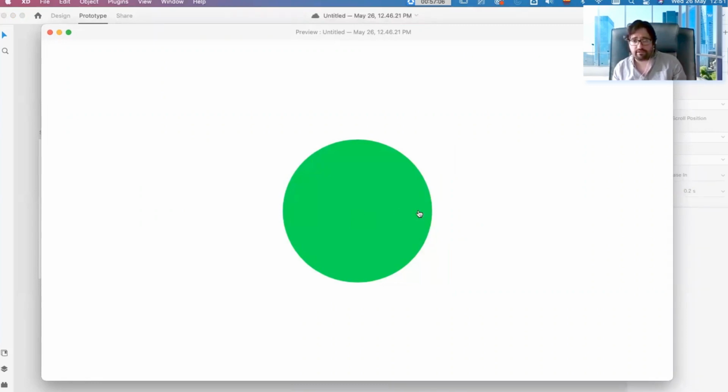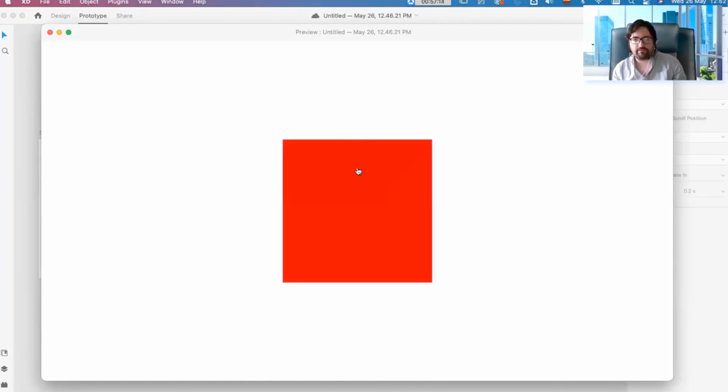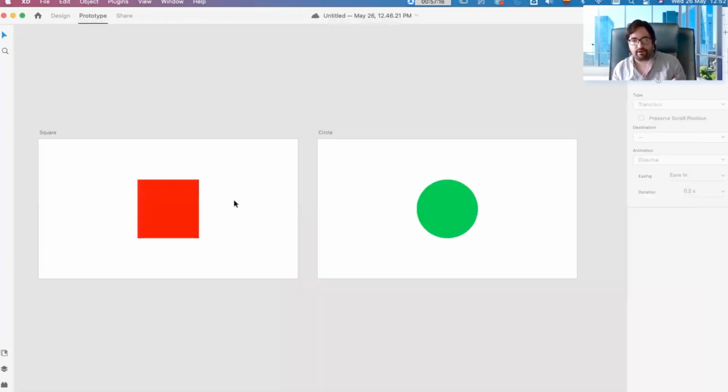And if I click it again, you remember we tagged it back to the square. It should go back. Okay, and this is the principle of how we connect screens, how we connect buttons, how we connect menus, how we connect images, you know. And from then on, you can actually do all sorts of stuff.